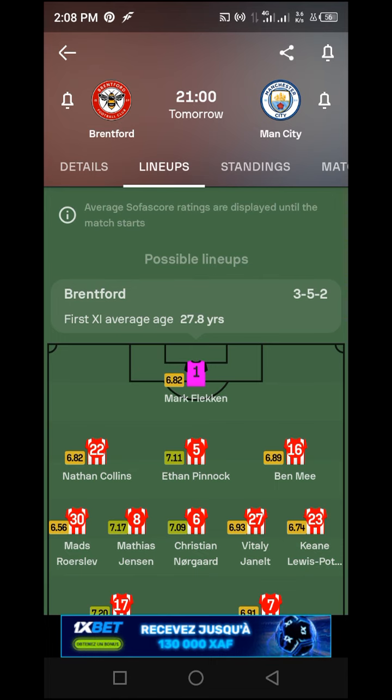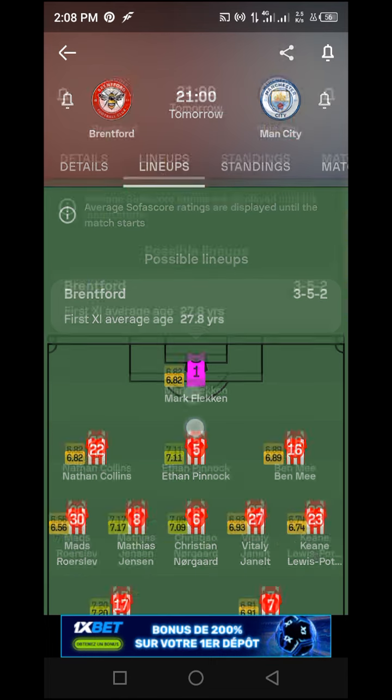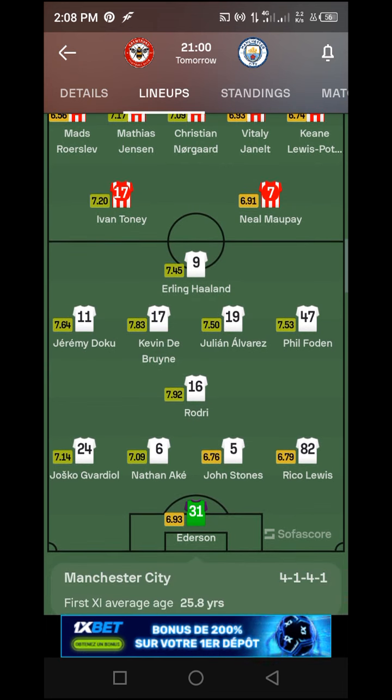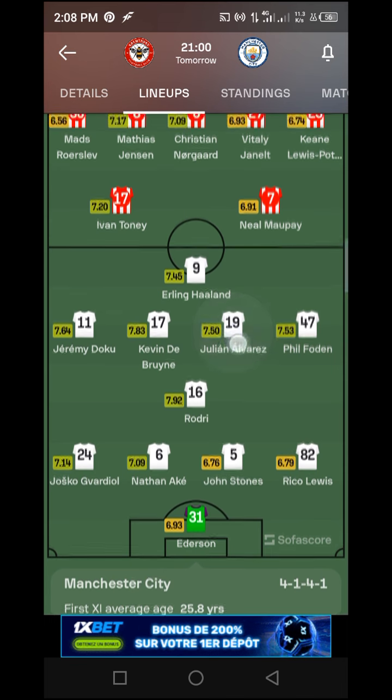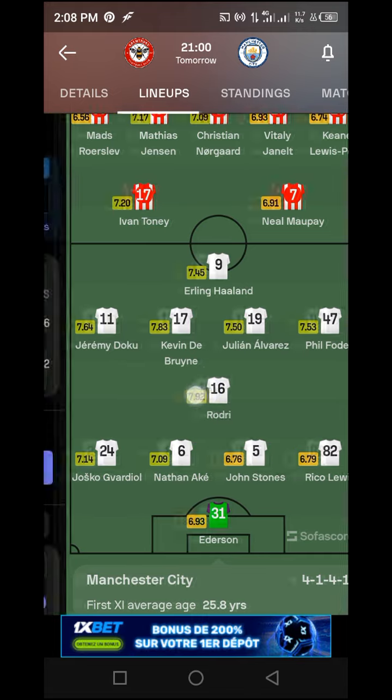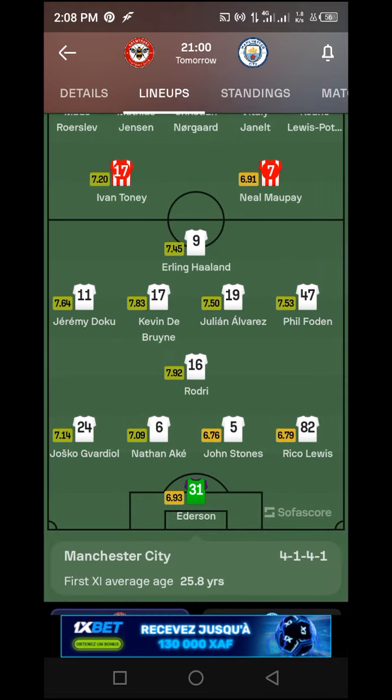And now I want to check if in the lineup of Man City we have the player that could influence the game. And here you can see Julian is here, who was the player that scored 2 goals as we checked. And also we have another player here, Rodri, who actually scored the next goal. What you want to do is to check the form of the player who is the striker ahead of this particular team and locate its form.